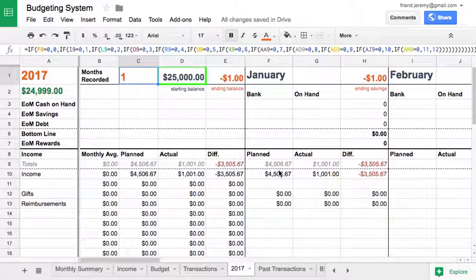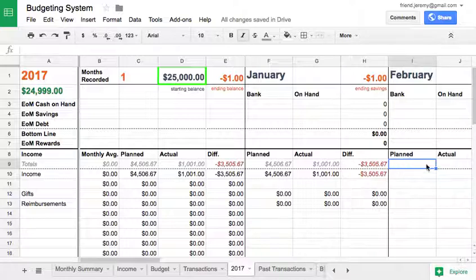So once you've recorded your first month, this first box here is not 0 any longer, because obviously you would plan to spend more than $0. So when you copy each month, it will add to how many months are recorded. And all that does is change your monthly average here.